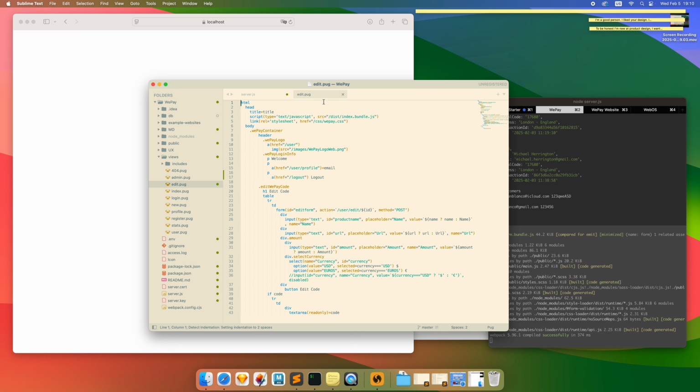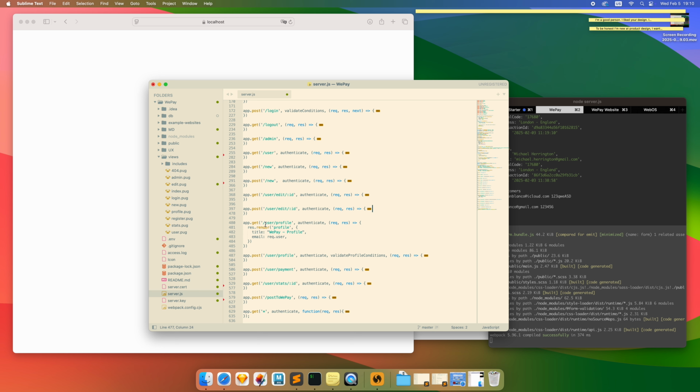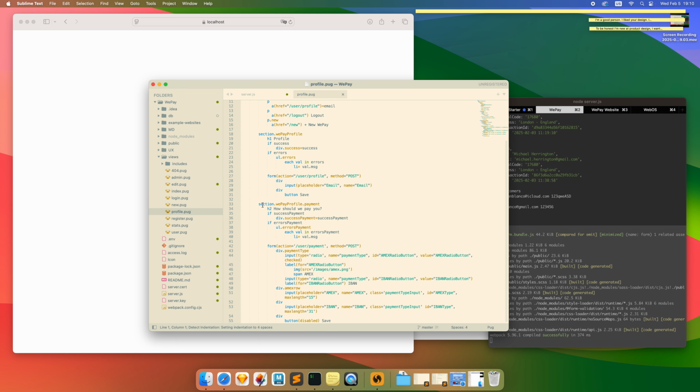Pug template engine's file, profile. Profile is a little bit complicated. We have another form in the profile page, the user payment form.